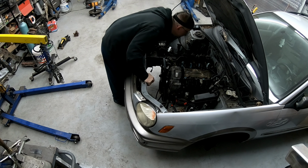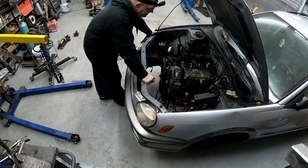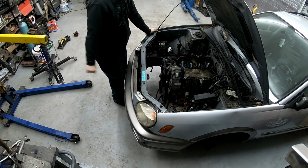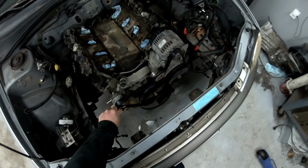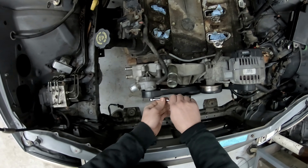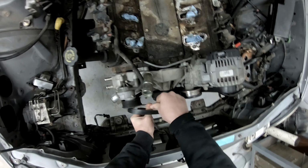But we have tons of room, actually, in the tunnel there, as you can see. So realistically, this isn't a bad... Well, it is bad because we have to buy all new accessories. That sucks. But outside of that obvious problem, it's not the end of the world. Just going to turn the tensioner with the smallest 15 mil wrench I can find. Because it also happens to be the only 15 mil that I was finding.